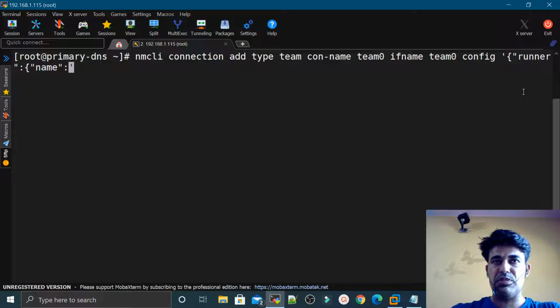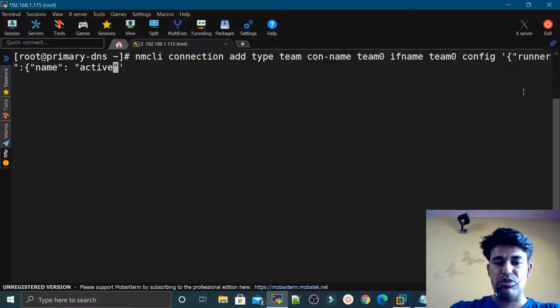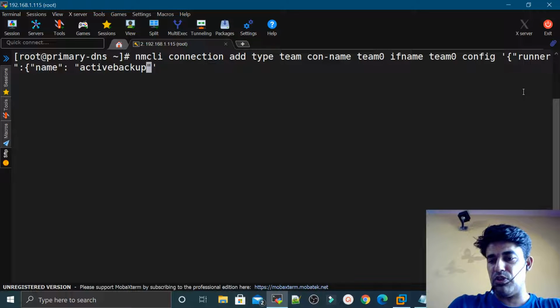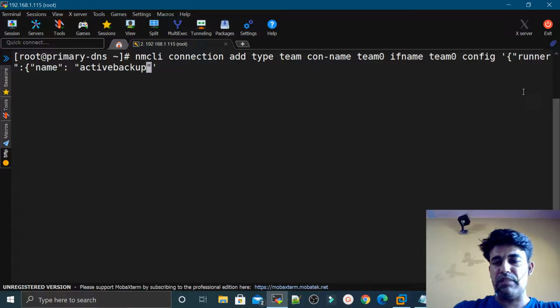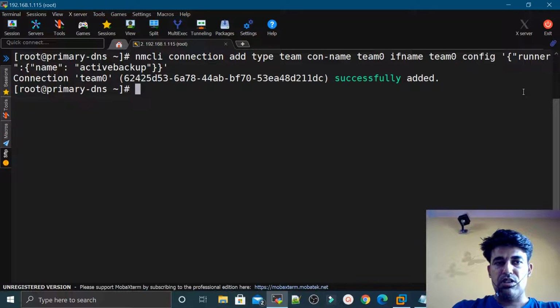Then we will give one space, and inside double inverted commas we will mention the mode, that is activebackup, since we want to use it for backup purposes. We can also mention roundrobin, or if we want to use it as a load balancer, we can mention loadbalance as well. So we have mentioned activebackup, and then we will close the curly brackets like this 2 times and press enter. So it will add the connection with the name team0.